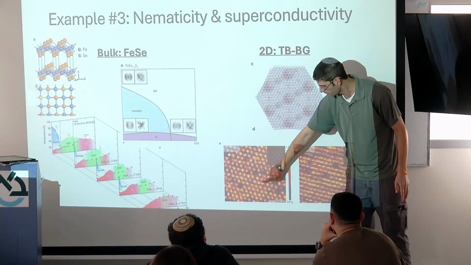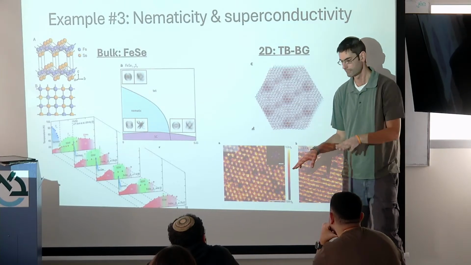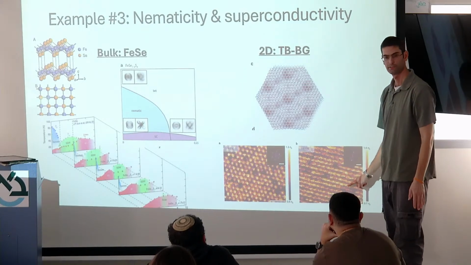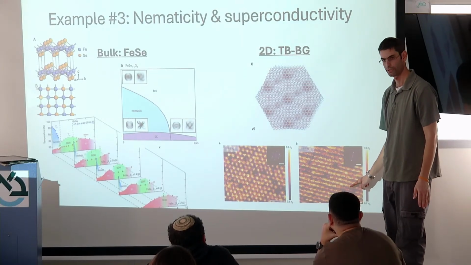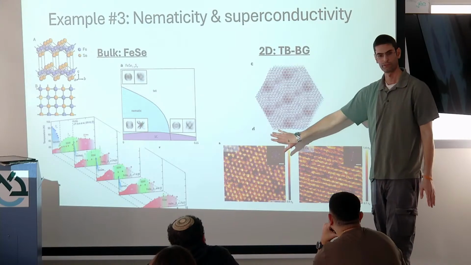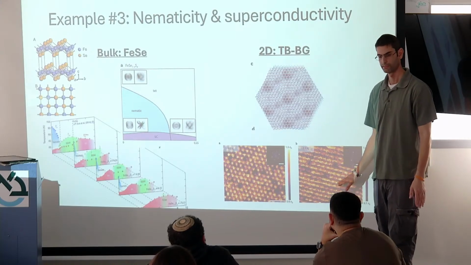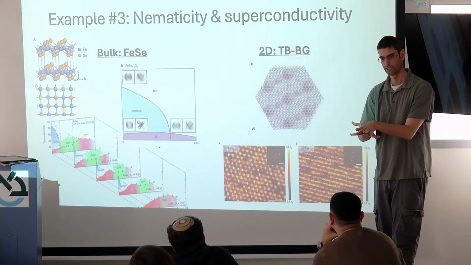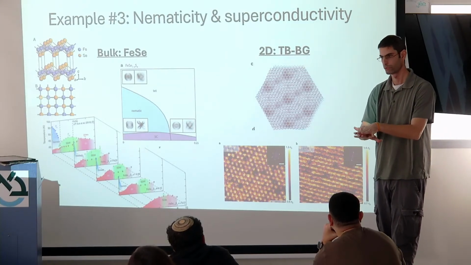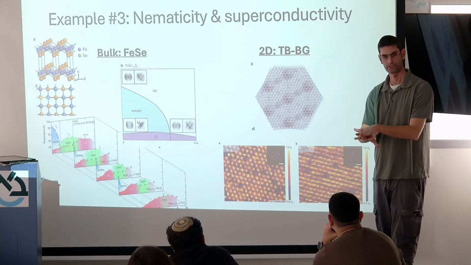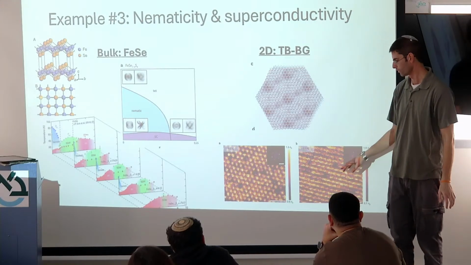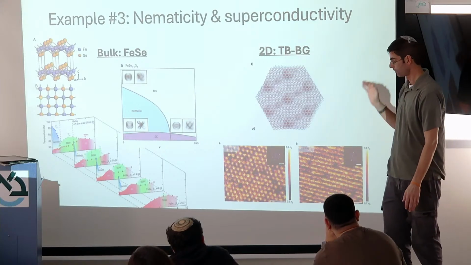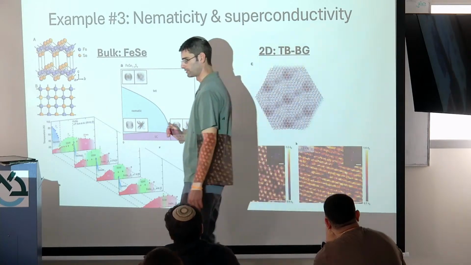Here it really looks like a Moiré pattern, right? You just see the 6-fold symmetry, and then somehow at some point you begin to form stripes. So you've broken the rotational 3-fold symmetry down to 2-fold symmetry. This is precisely a nematic phase transition, and it is of course occurring because of strain. As I push my system towards a specific angle, I apply these strains which make the system want to spontaneously form nematic order. Okay? So this kind of summarizes what I wanted to show you.